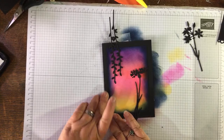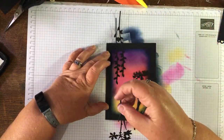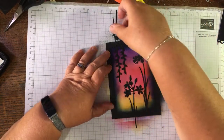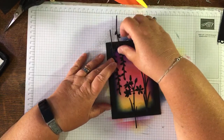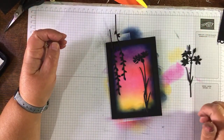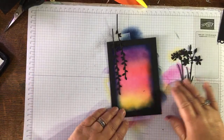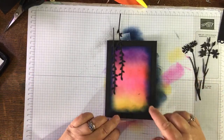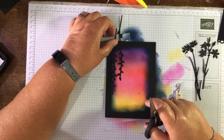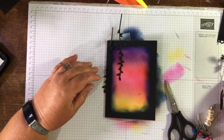So what do you think? Did I just do the similar composition to the card before, or should I have a go at trying some viney thing coming down? They're just fun to play with, so I don't know. Not quite getting the composition here. You want me to have a go at the coming down and then we'll decide. I've only got two, but I'm thinking I can snip one. All I've got left is these.